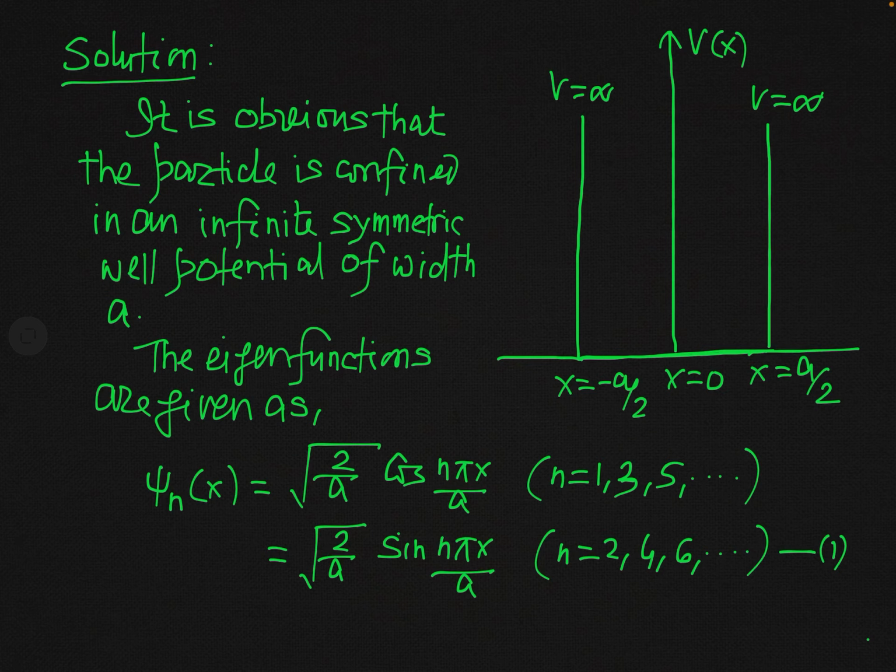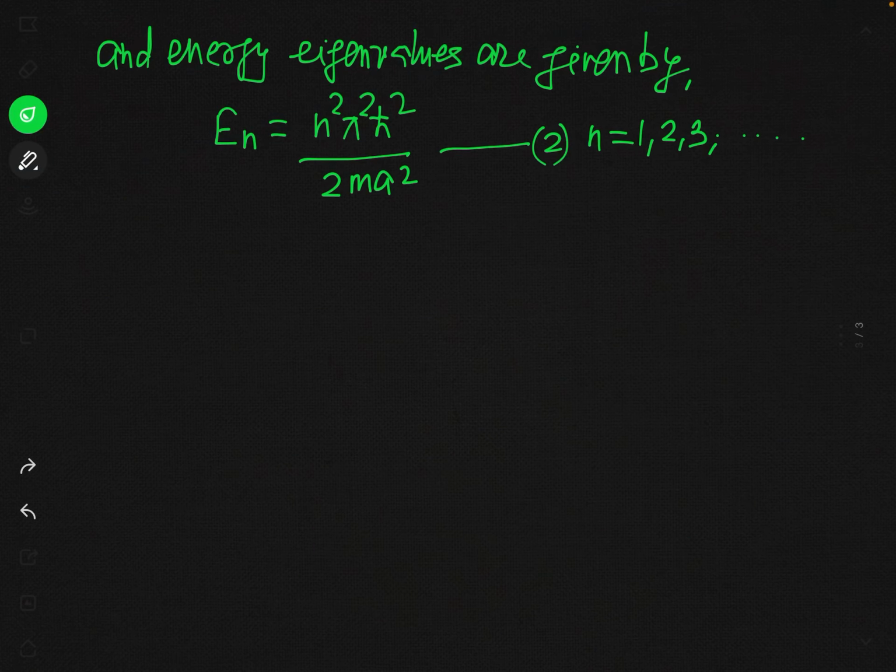Now you know that in this condition the energy eigenvalue is given in this manner: E_n equals n squared pi squared h bar squared over 2 m a squared. All these results I have just written directly from the idea which we developed in the previous lecture while dealing with the symmetric potential well problem. So remember these expressions because they should be written here directly.